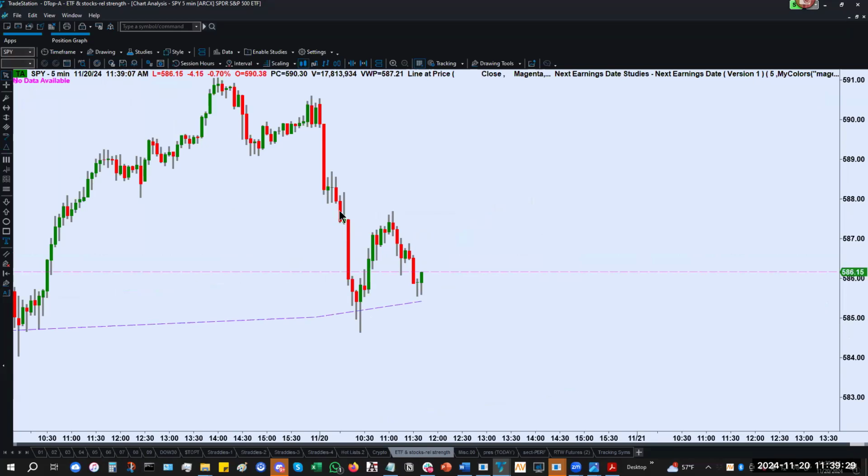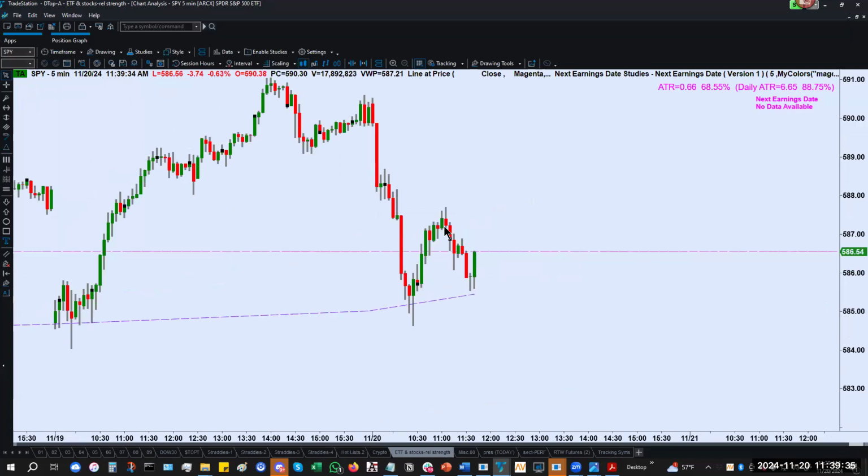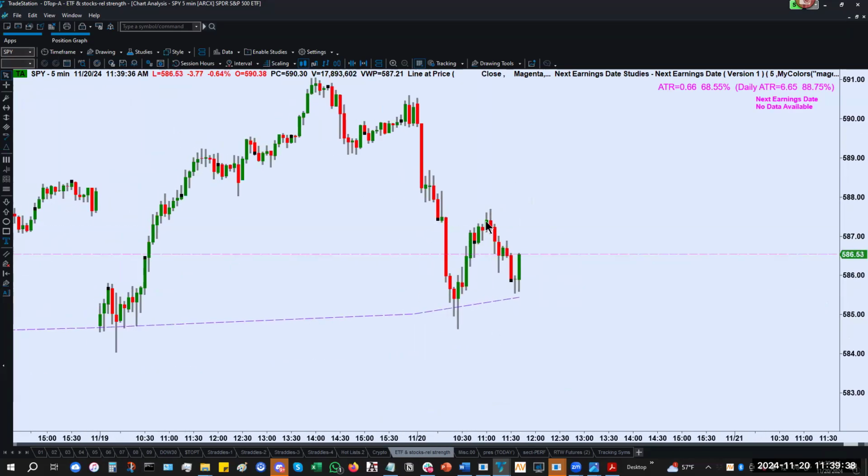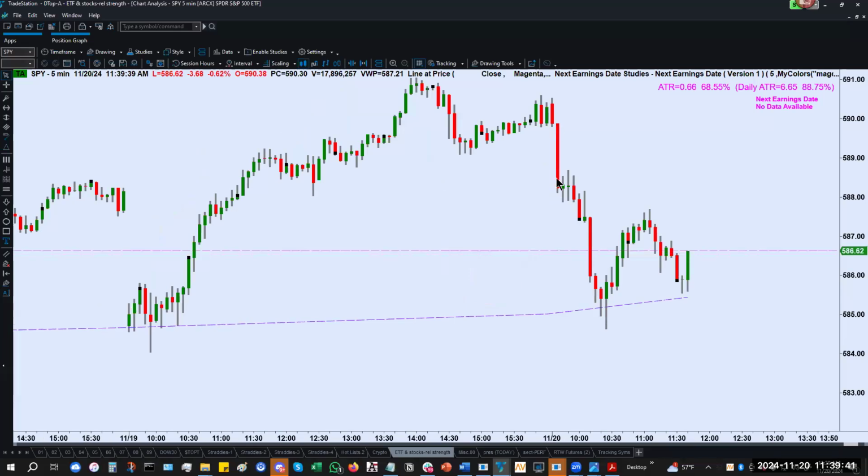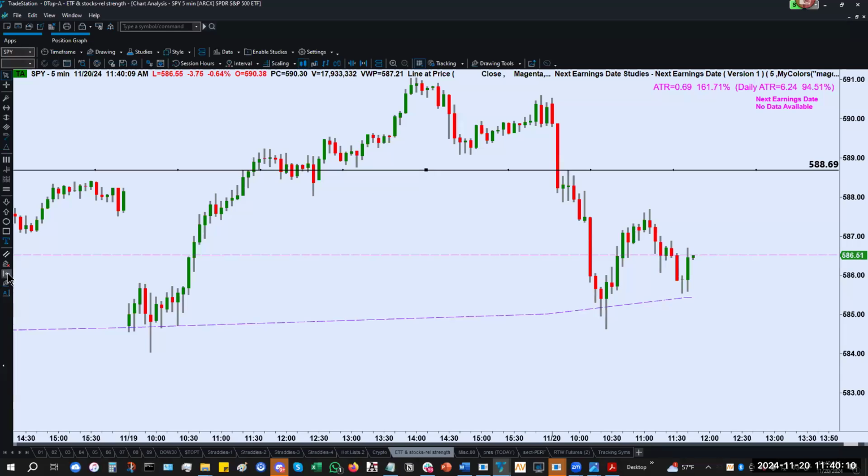So right here, this is an area where we're experiencing what I referred to before as the exhaustion of buyers. Notice price consolidates here and then drops out of there. So that's sitting at around the 588 to 589 level here. And so this might be what I would look at in a lower time frame. And this is what a trade setup would actually look like.